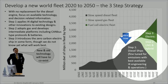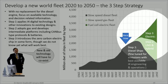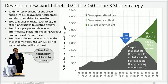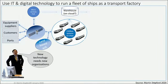And they will start. And then finally, the electric ships. People tell me that we might have some sort of electric system where the fuel cell or some sort of internal combustion system. I have no idea. I mean, but by 2030 that might be possible. And so basically we have a system that looks rather like the system that was used to develop the steam engine, and the whole thing takes over a century, in fact.